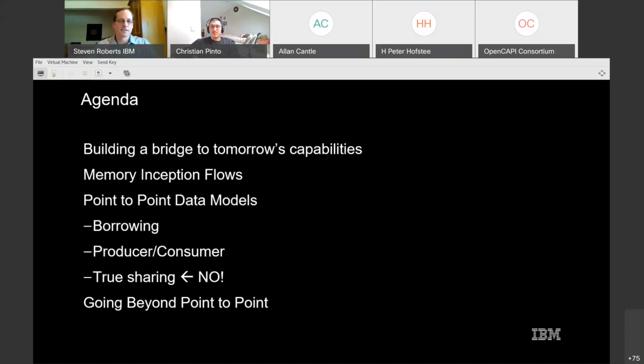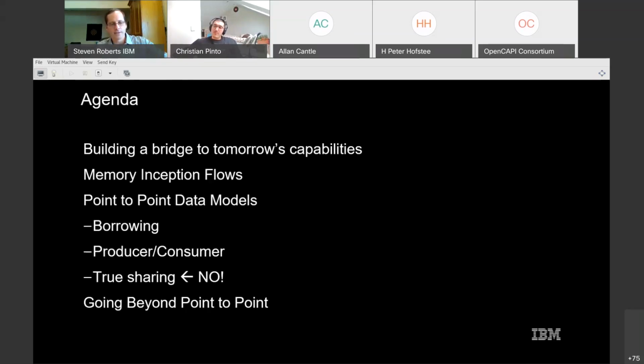And to be able to maintain the state and to share the cache state or keep track of everybody's caches at that scale, it would just be unachievable. So we're not going to talk about true sharing, but we'll talk about how to get as close to it as you can given the MI infrastructure.